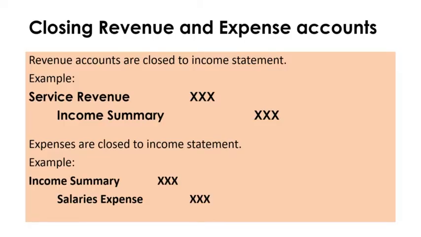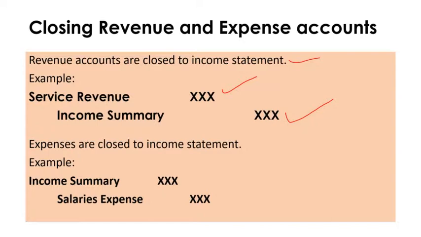And how to close the revenue and expense accounts. This is the template journal entries. When you're going to close the revenue accounts, you need to prepare these journal entries: service revenue debit and income summary credit. We will write the income summary instead of income statement. Actually, service revenues or all revenues are closed in the income summary.